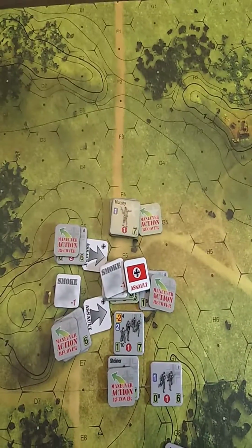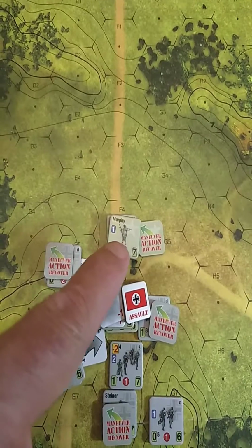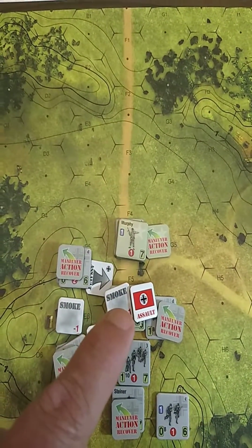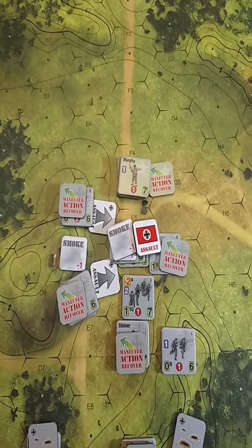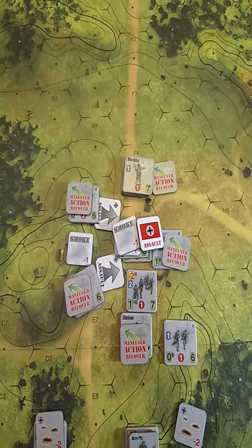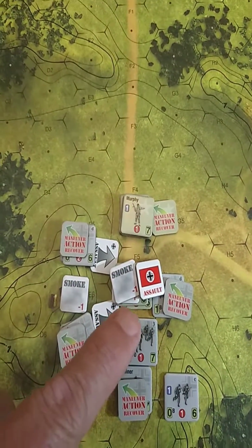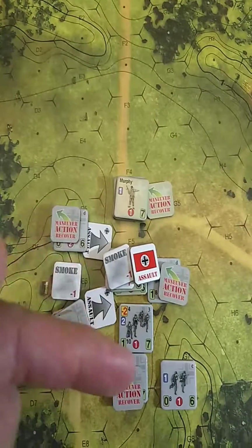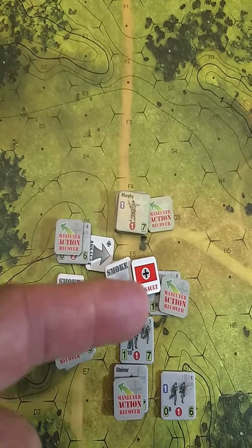The really cool thing is I moved Murphy out into this hex to help them recover. If I had kept him in the church, the awesome cool thing about this game is you're allowed to call down mortar fire on your very own hex if you're being assaulted. But unfortunately, you have to have a platoon leader in the hex to do that. I had Murphy there, but I moved him out so that he could help recover. If Murphy was in here, he could call it down.